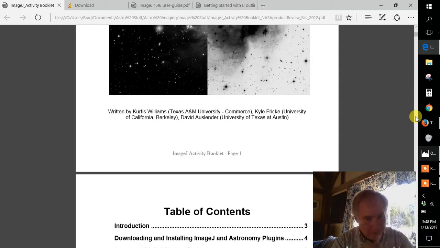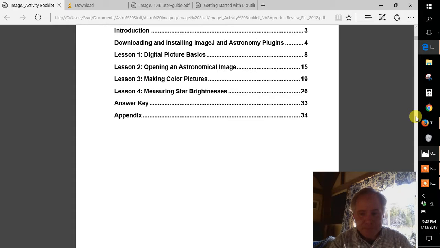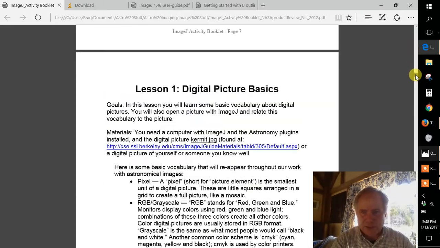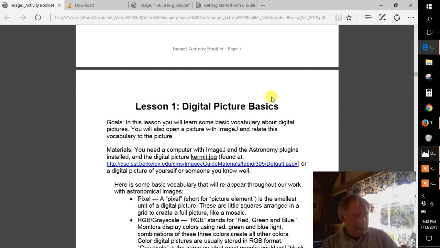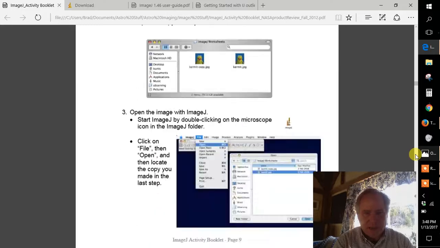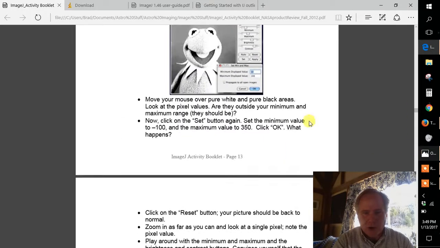It's not only got very specific information about how to save and install ImageJ for each specific operating system, and there are some little tweaks to it to get it right and to make sure that all your different files end up in the proper directory so that it'll work seamlessly. And after you get past that part, and very specific, step-by-step, very, very helpful instructions, then you get to a series of lessons about how to manipulate digital images, and some real important background information about how images are constructed. You can take an RGB composite image apart and manipulate the different layers, then put it back together again. And you also learn a lot about pixel scale, bit depth, all kinds of good stuff. And they tend to use an image of Kermit the Frog to do a lot of their manipulations.